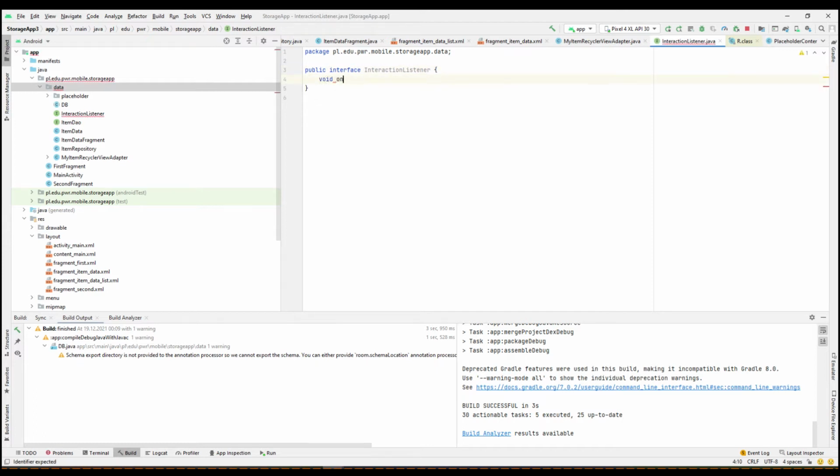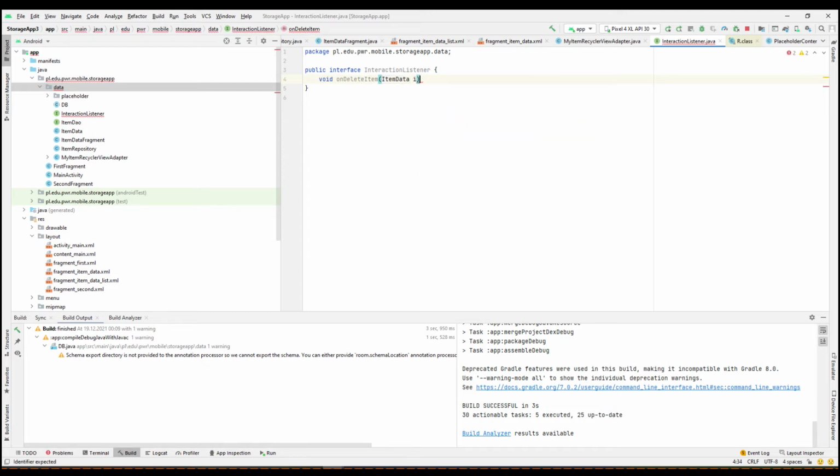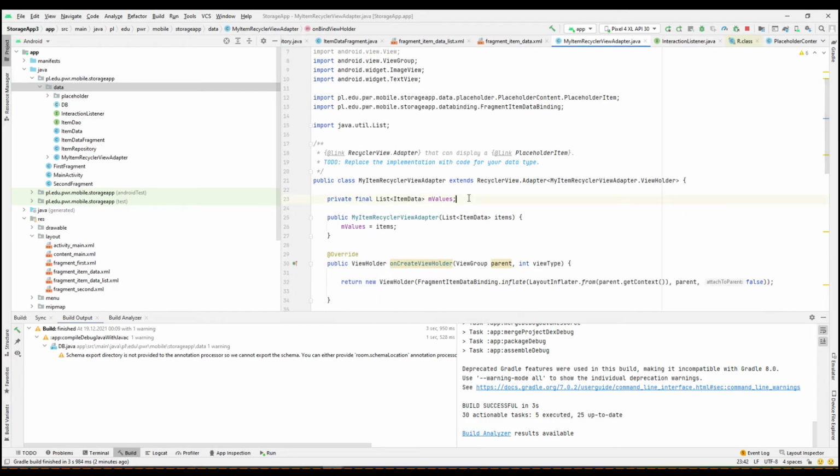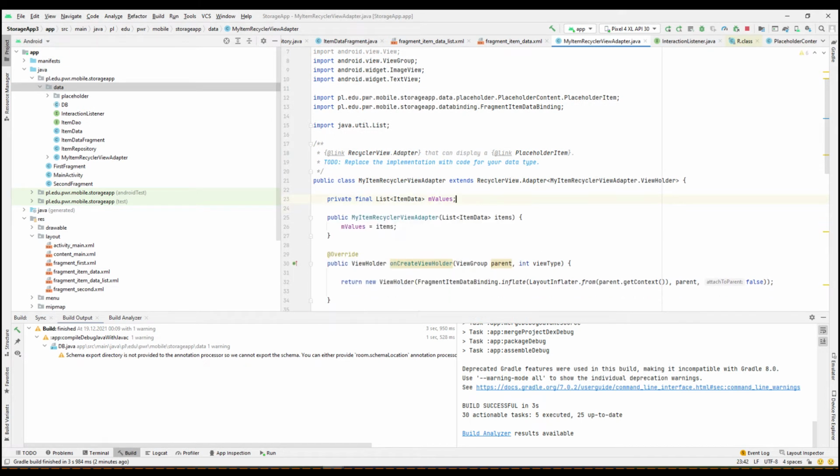It's gonna have void on delete item data. And second thing, which is item data get items, and import. Yep. And then this is something that we need to keep in here, I think. But let's not get ahead of ourselves.